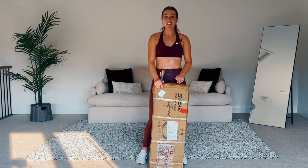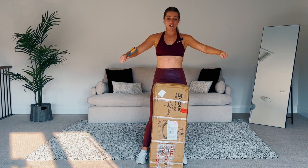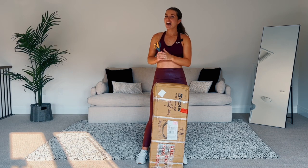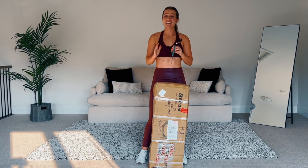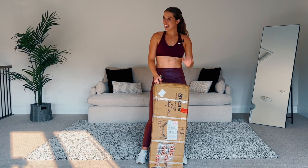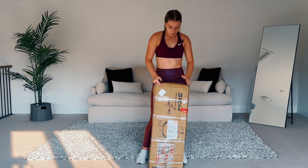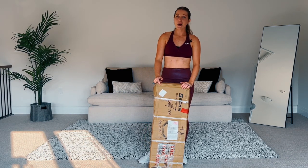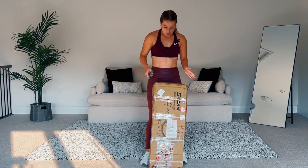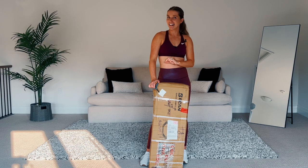I'm so excited to try this Becan one right now because it has everything I'm looking for in a rebounder — bungees, bigger size, and a T-bar. I also love Becan as a company; they have the nicest people working there. Good thing I'm post-workout because putting together a rebounder can be a workout, especially when you attach the bungees, but this one probably has an amazing tool to help make it easier.